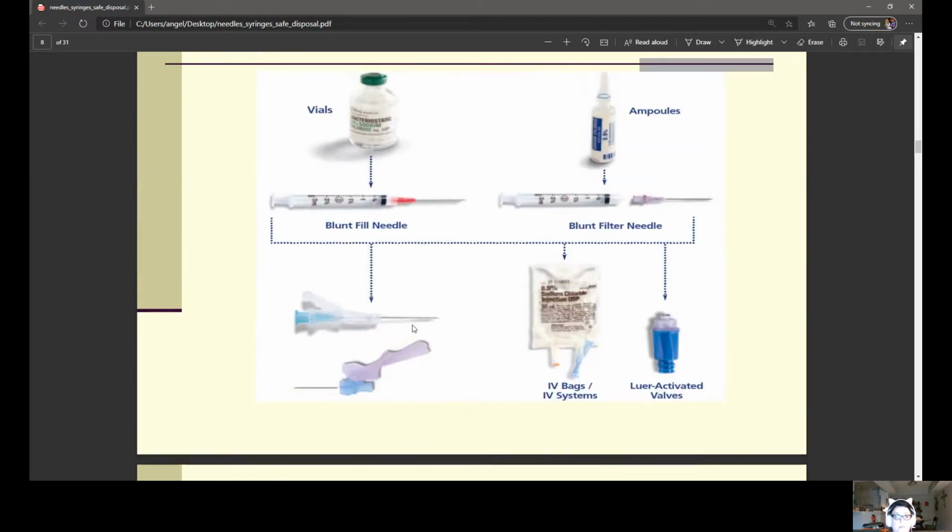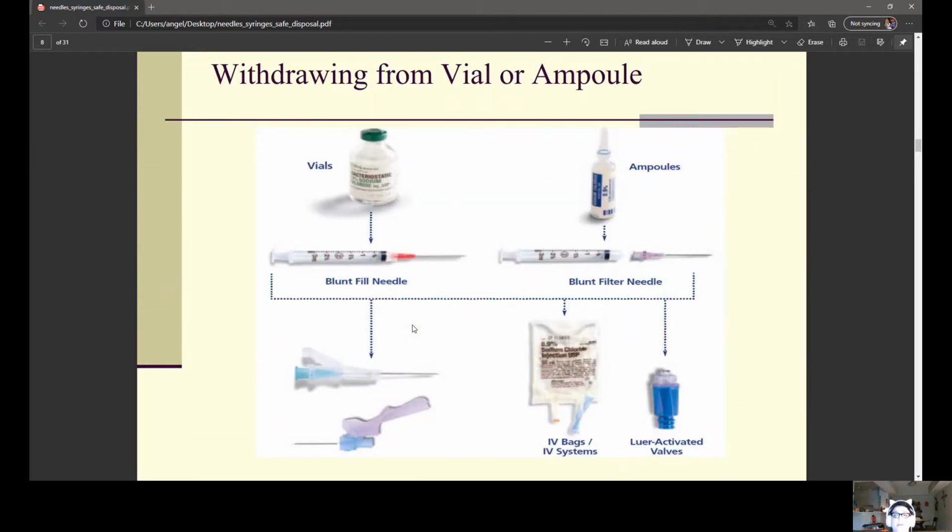All right, and this is an example of an ampule, and you see here this blue line and how that's the score part, and that's where you would take a piece of 2x2 gauze or something like that and cover with a gloved hand. You cover the area with the gauze, and then you just snap the scored area, it's called the neck, and throw that away. That goes into sharps because it is glass. And then with your filtered needle, you would pull up through there.